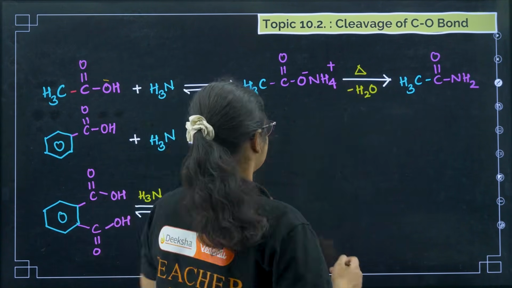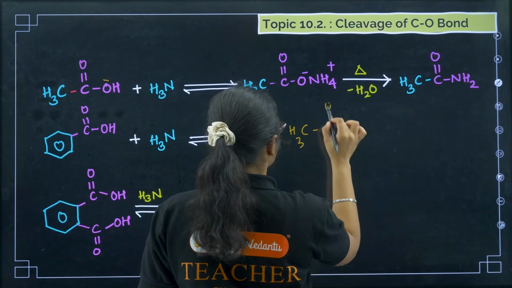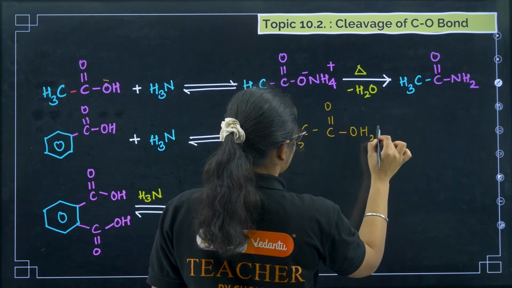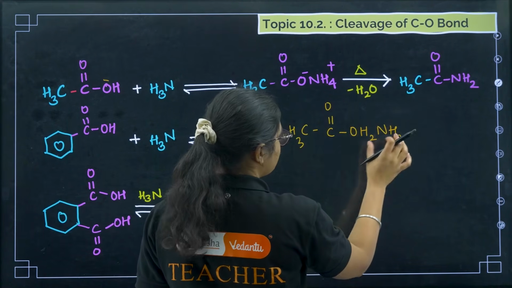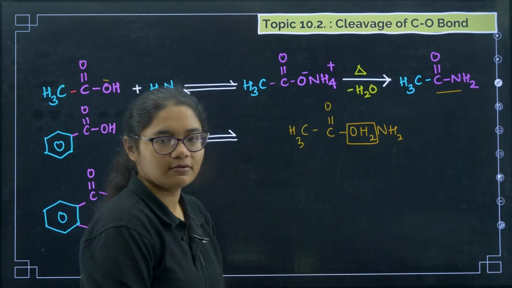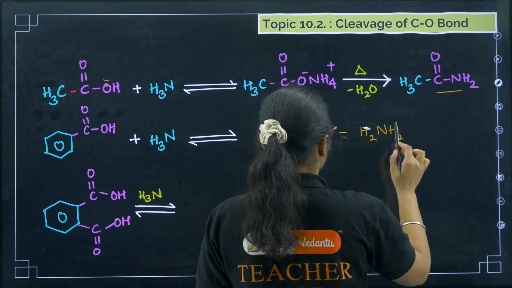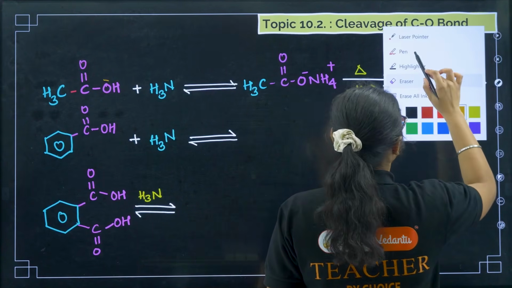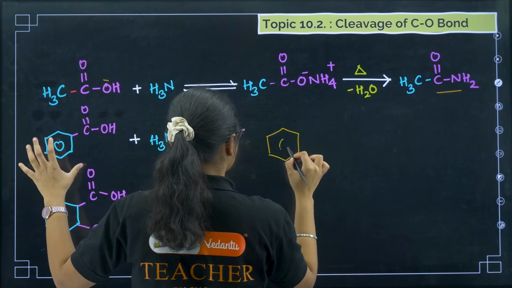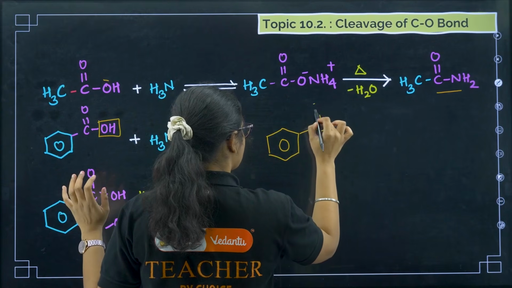Water will be removed. You see how the water is removed. You have CH3, C double bond O, O, and I will write this NH4 like this, NH2. So from here this part will be removed, and you will get an amide in the product. That is the main product formed here. Directly, what you have to do is remove the OH group and add NH2 there, so you will get this one.